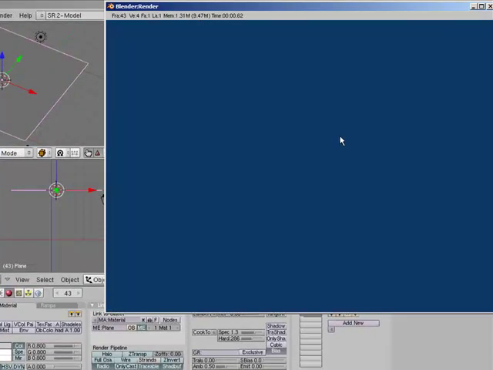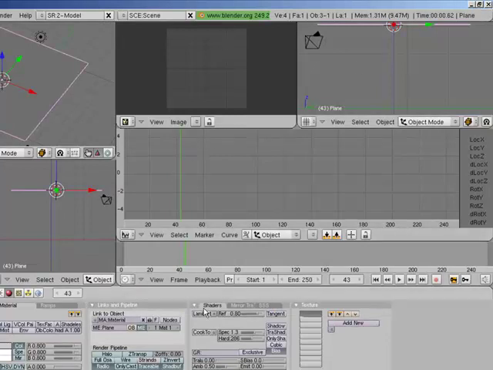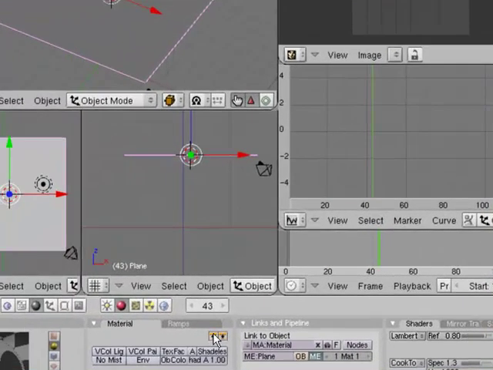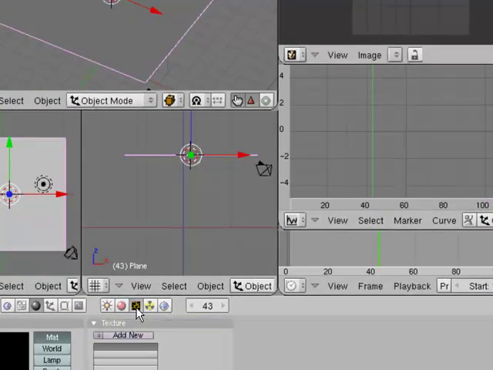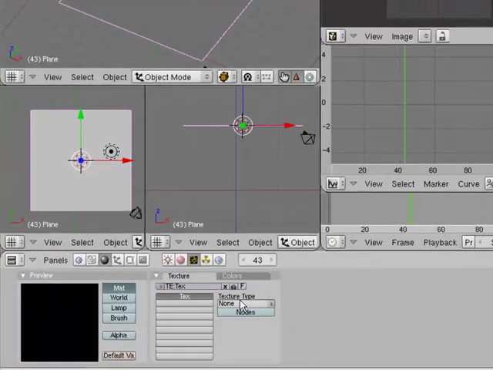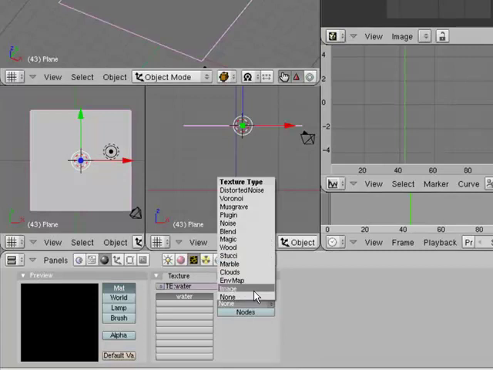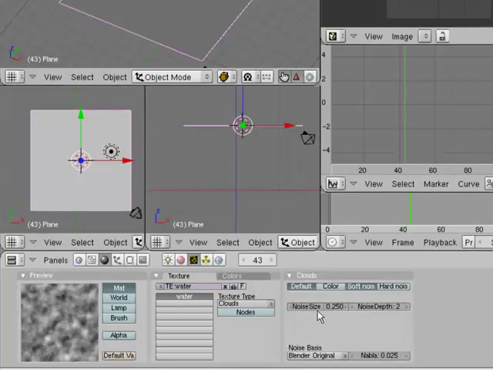This is a sign that the water is transparent, it's got the right material, it's okay. So the next thing you want to do is come to this leopard thing right here, or press F6, which is the texture button. Click add new, and right here name it. You will need to name it, and press clouds. Just the default settings should be okay.